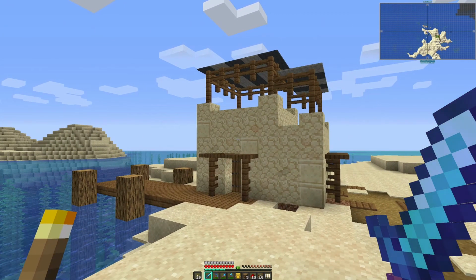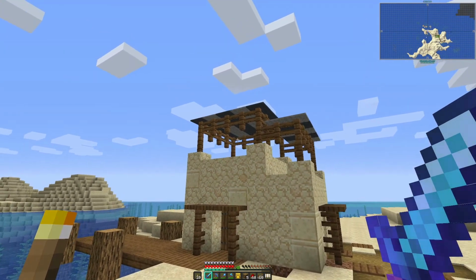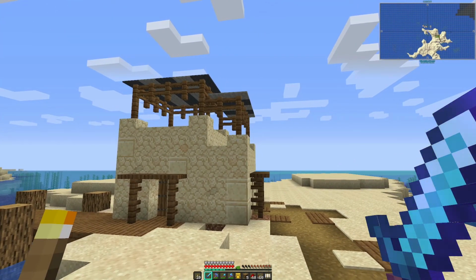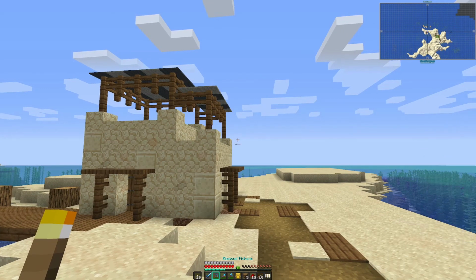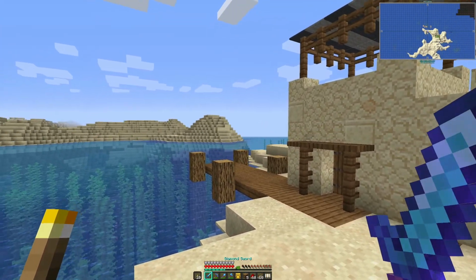So rather than going and getting a bunch of string or something, which we're going to need a bunch of anyway for that, you can see there's string here as I zoom in. And combining all of that, using all our string to make carpet and wool. We're going to need to get some sheep over here and get an automatic wool farm. So that'll probably be next episode if I have to guess. But I may add an awning over to this direction.